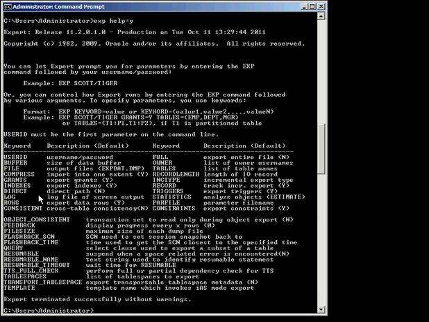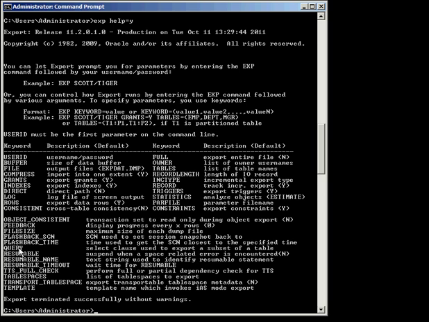Why would I ever want to set direct equal to no? Well, about the only time you'd want to set direct equal to no is if you use this query clause here. We're going to talk about querying a little bit, but query gives you the ability to say, okay, not only do I want a specific table out of my database, but I want to write a query that says, just give me these rows that match this criteria.